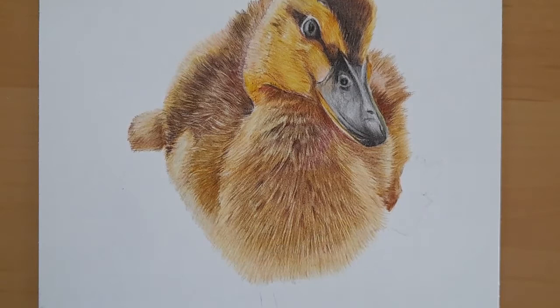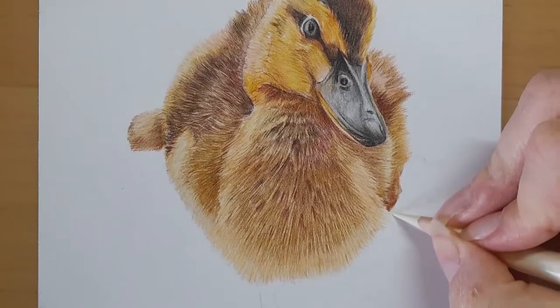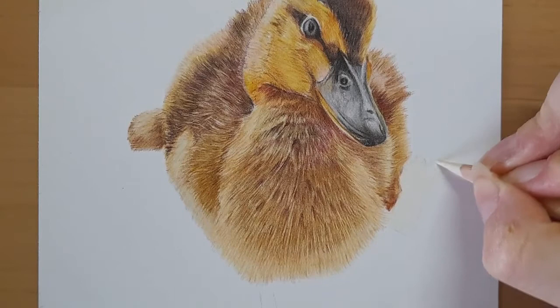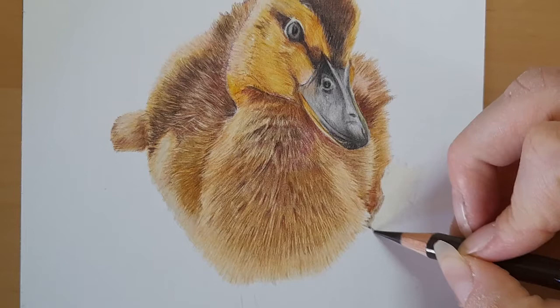Okay, right, so we now need to do this foot, and this foot is quite dark, so we're going pretty dark straight away, but it is blurry as well, so we're going to try and get that effect. So what I'm going to do first of all is just a little mark there. I'm going to come in with the ivory as the base layer. So first of all, I'm going to come in with a burnt umber, and I'm just going to apply this almost as another base layer above the ivory. Just going to create that effect of that fur going over the top there.